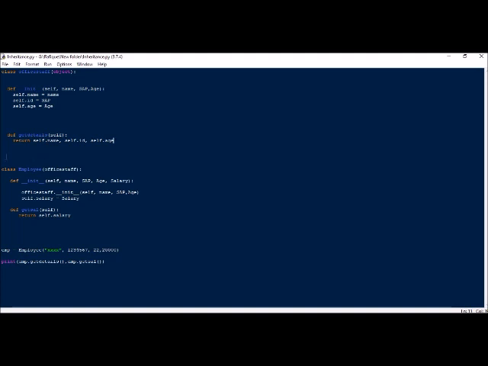Next, I will be creating a class called child, that is class Employee, and here the parent class is object here. There is nothing but OfficeStaff, right? You can see there is OfficeStaff. I have the OfficeStaff here. Now I will be initializing this class, that is nothing but a constructor. def __init__(self, name, sap, age and salary). So in this case, if you see, I have added a new object that is a salary here. So now I'll be initializing the parent class here, that's OfficeStaff.__init__(self, name, sap and age), and I will be getting the salary here, self.salary equal to salary.